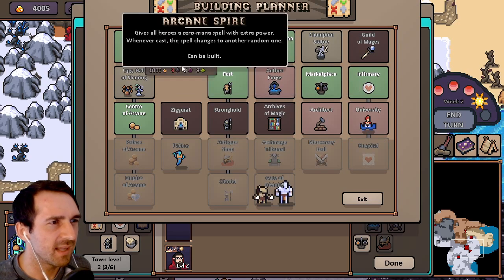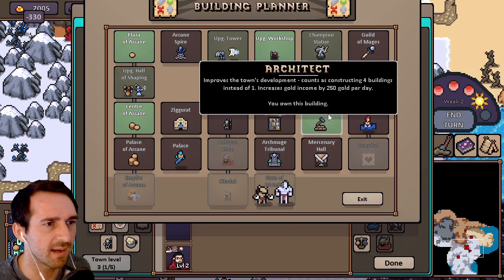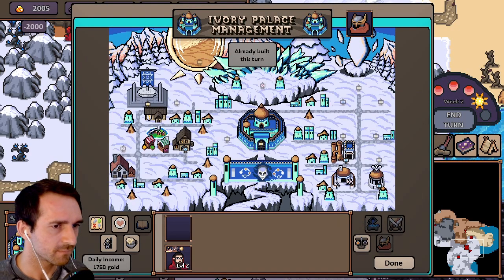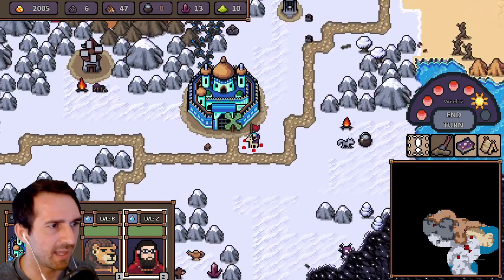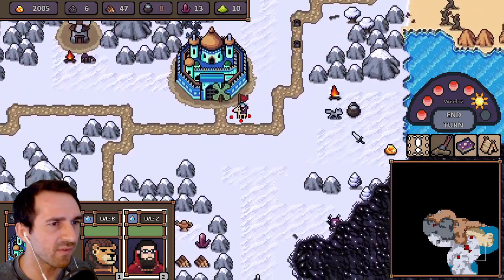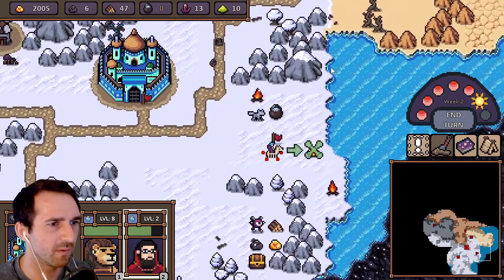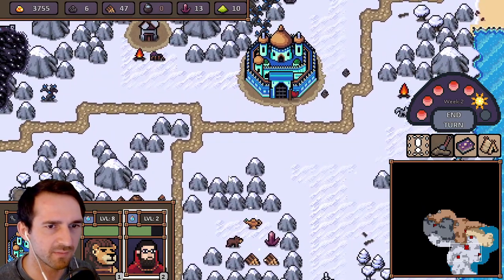Okay, we could buy an architect, which improves the town's development, counts as constructing four buildings instead of one, and increases gold income. Yes, more economy, we'll take it. So we got more economy, that's great. Really Dor still has nothing to do. What are you doing, Really Dor? Go grab that gold. Go grab that campfire, you could be getting more materials.